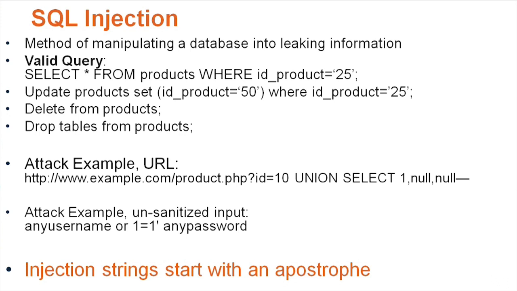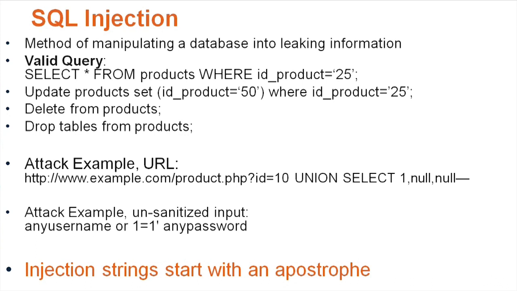So let's see how these work and where input sanitizing comes in. Remember, we talked about the number one way attackers attack a system is through the inputs and not sanitizing those inputs. So let's say you SELECT * FROM products WHERE ID_product = 25. But let's say 25 was coming as an input from the web browser. What product ID do you want to query on? Maybe you want to look for cigars or lighters. So you're looking for a type of product, the word lighters or cigars, but you're not sanitizing your input.